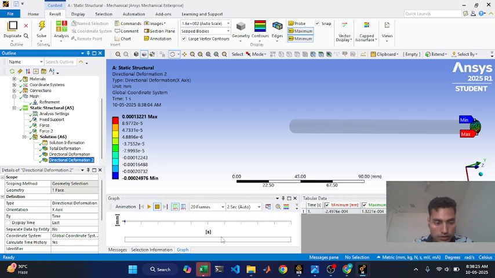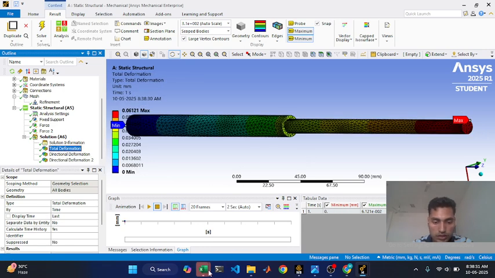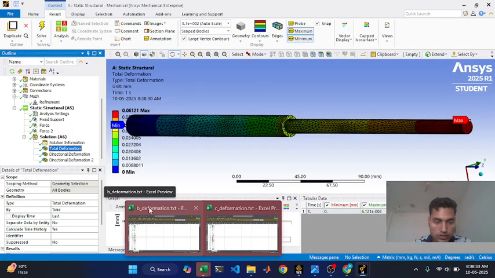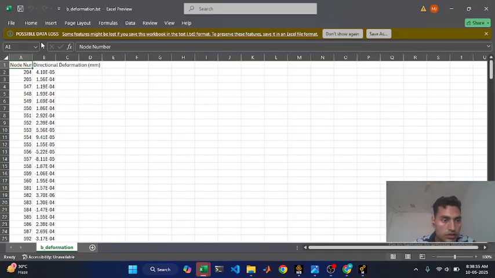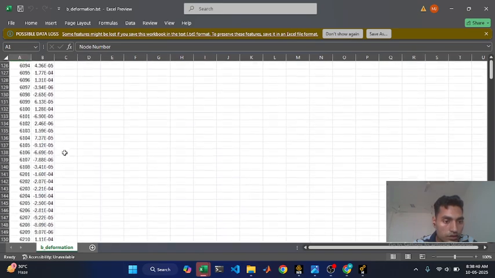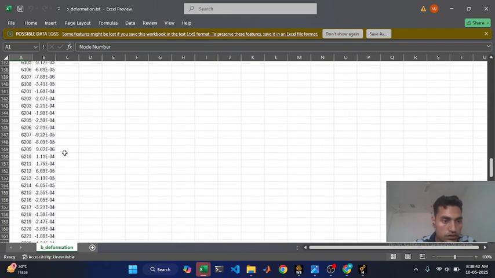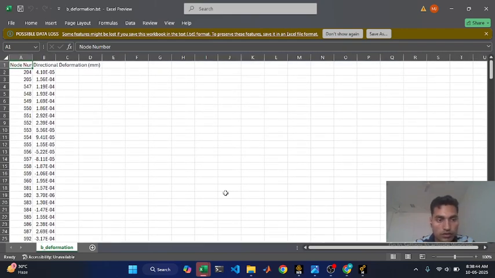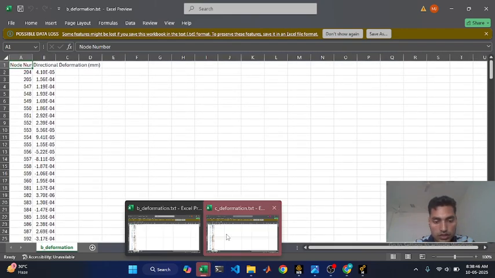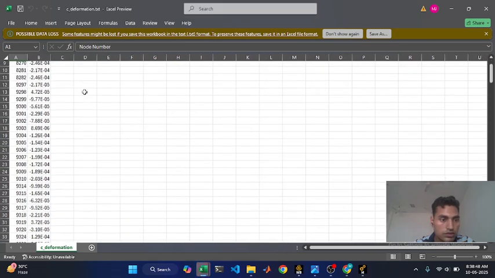So let's see what results we got. Total deformation. Let's come to the table. This one is B, and this one is C. This is the deformation of B at different nodes. We got the data. These are the data for B deformation, and these are the data for C deformation.